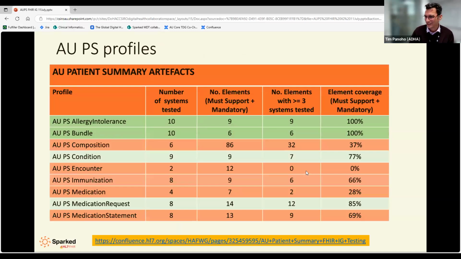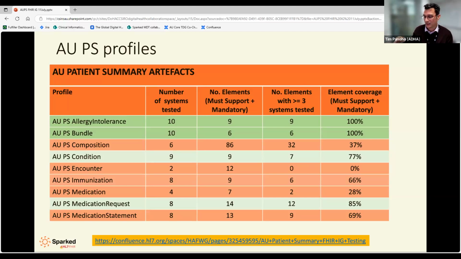Thanks. And just to go into a little bit of explanation of this one. We can see at the top the allergy intolerance. We had the full coverage there: 10 out of 10 systems, 9 were flagged as mandatory supports that were tested, and 3 or more of those systems test that profile to 100%.